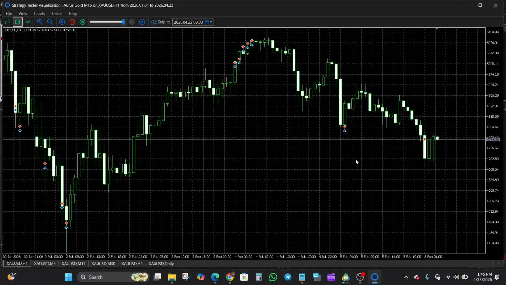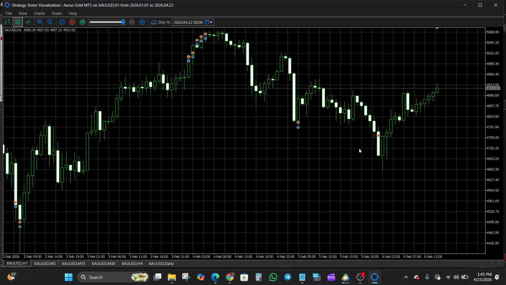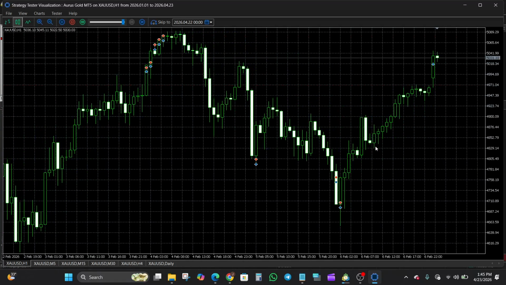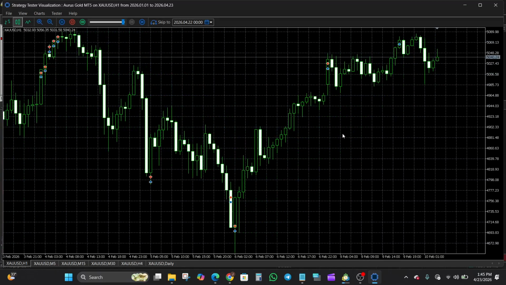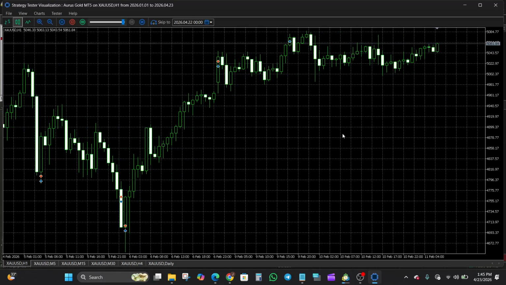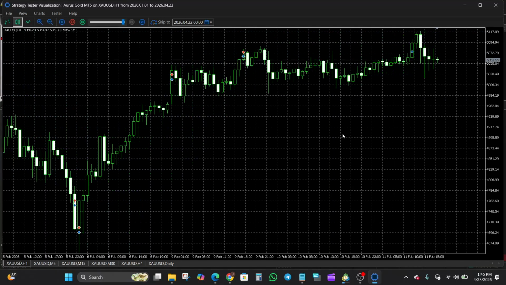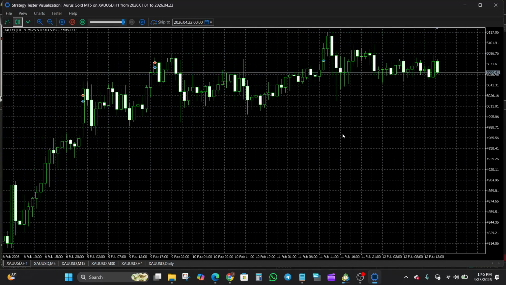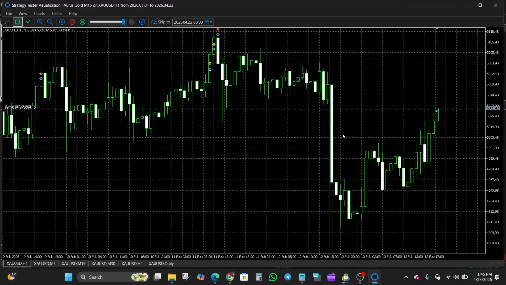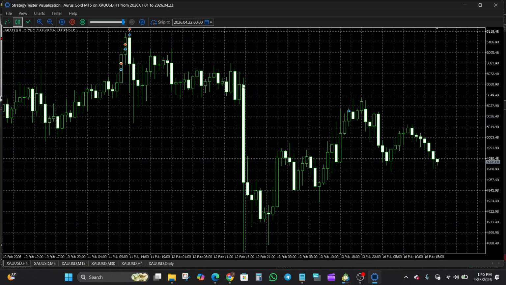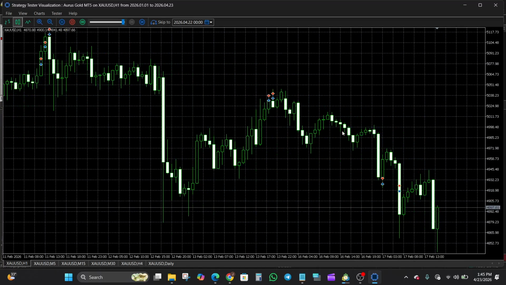Okay. And we can also say that the trades are pretty fast. They're not long term, they're more short term trades, right? So the EA is not holding indefinitely and it's not closing too early either. There's a balance between locking in gains and letting the trade develop. Remember that this is the H1 time frame, right? We are testing on the H1 time frame.